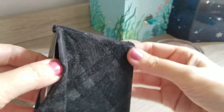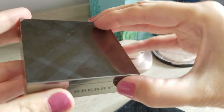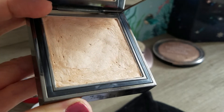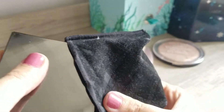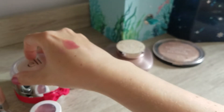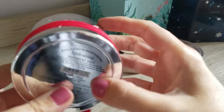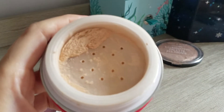No progress at all with this one - the Wet and Wild reserved your cabana powder repressed in a Burberry compact. I didn't use it as much because it doesn't go too well as a finishing powder over the Eve Lom foundation - the foundation is too sticky, so it's better to use a finer, more milky powder over it. I didn't use this one at all, which brings me to the next product. I used the Bare Minerals powder instead - the Be Natural Hydrating Mineral Veil. It's 14 grams. I used it nearly daily and when I look through the little holes it still seems quite full, so I think this product will go quite a long way.